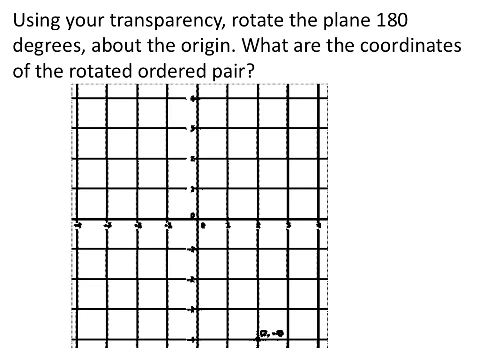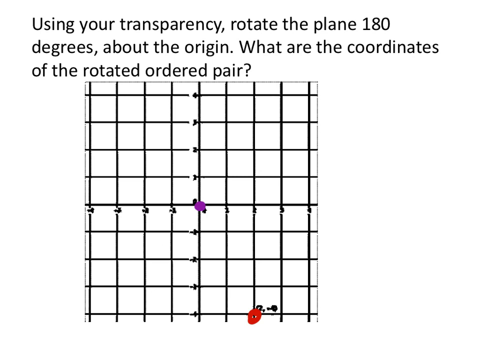On this grid it gives us this point down here, and the coordinates for that point are 2, -4. We're going to rotate this red point 180 degrees around the origin. Do that with your partner. I would recommend using the paper to do it. Let's rotate the red point around the purple one. I'm trying to keep it on that center of rotation the best I can. Let's see if I can do this a little bit better.